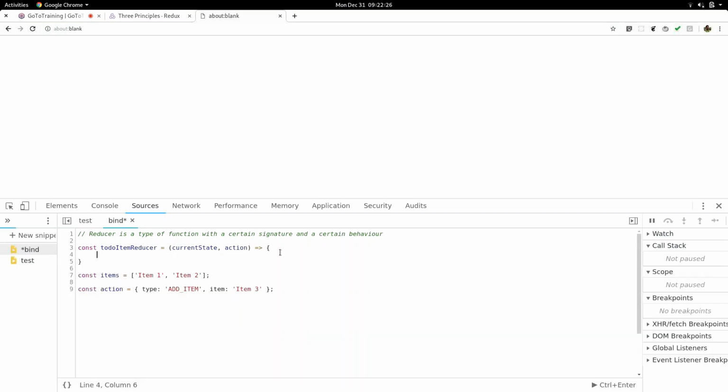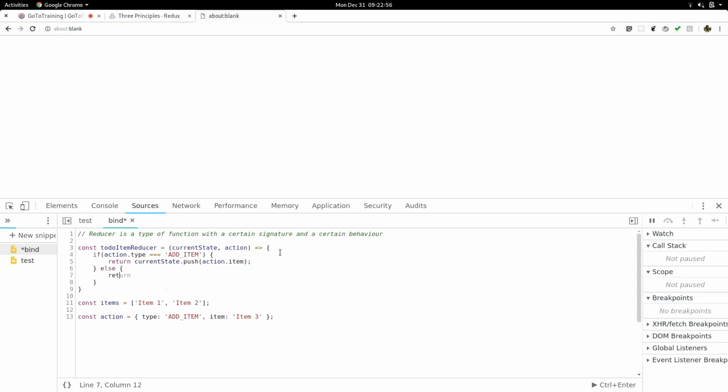What I would do is first check if action.type equals add item, then return currentState.push(action.item), else return current state.